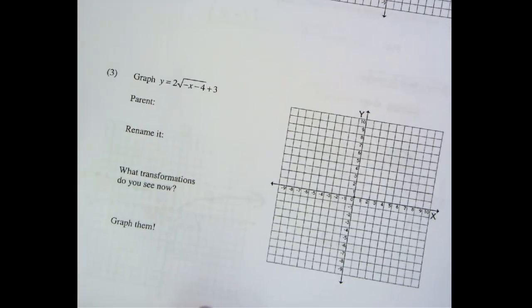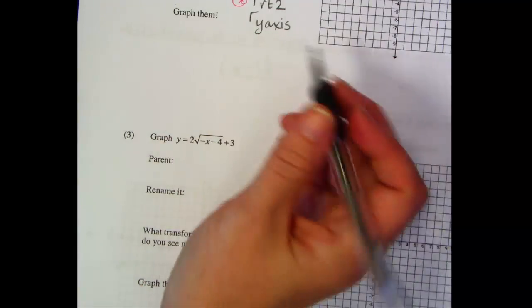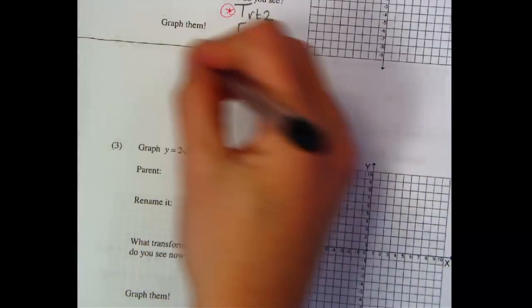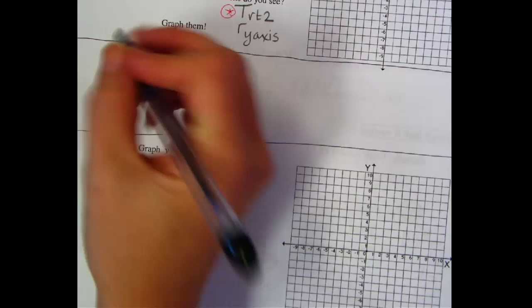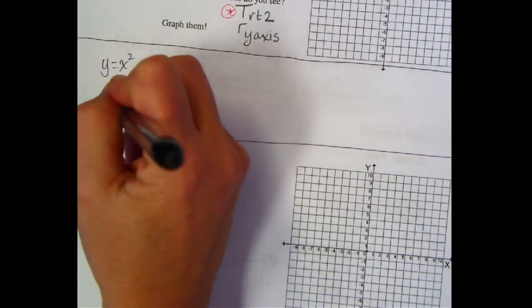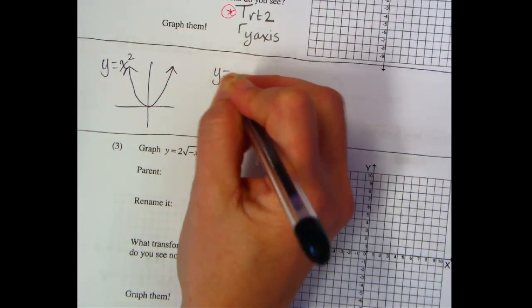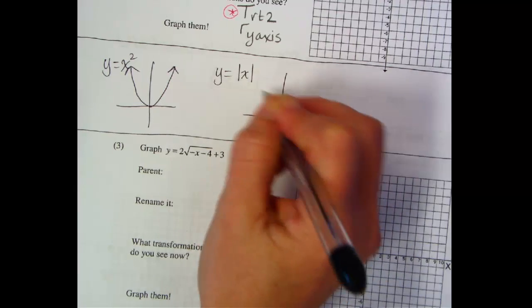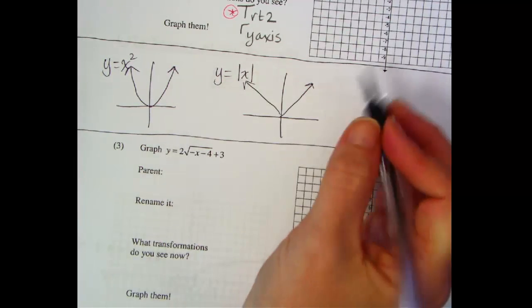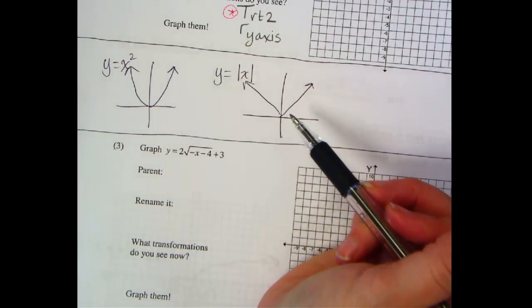Notice if you choose to try 3 and 4 as should-do problems to help you with bonuses on the test, notice that they're both square root parents. And think about why. It's just an extra little note, and I'll let you go. If we took that parent and reflected it over y, we wouldn't see anything. It's symmetric with respect to the y-axis. If we took y equals the absolute value of x and reflected it over y, same deal. So we're not going to reflect those over y because it's redundant.